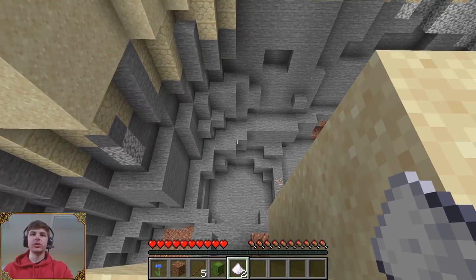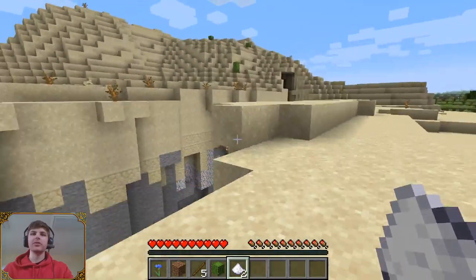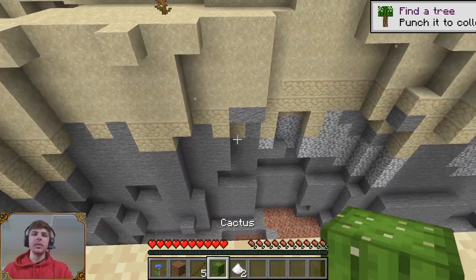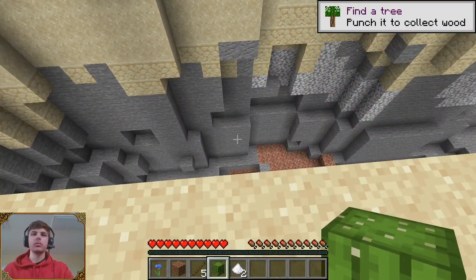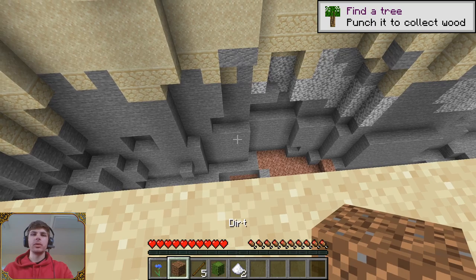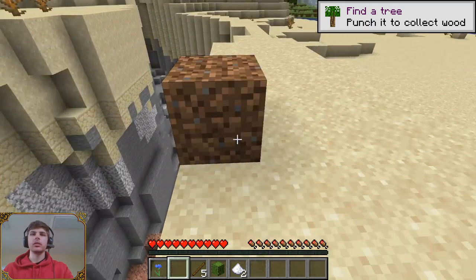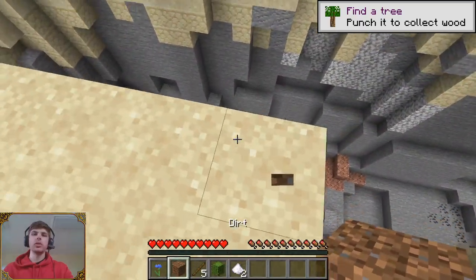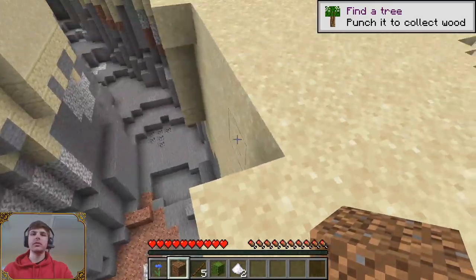Oh, shoot. I do not want to fall down there. Do not know how to get back out. Well, maybe I can build a bridge with my dirt. My dirt can be placed. Okay, I cannot form it into a bridge. Oh, I've got some dirt. I want to put it right here.